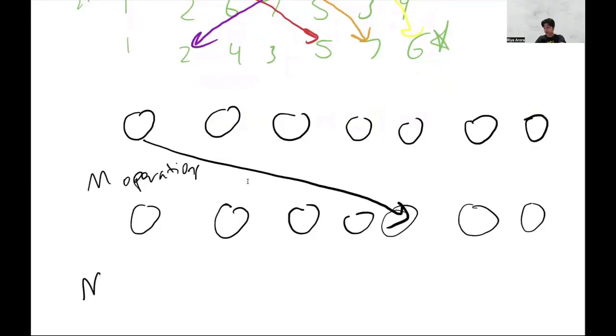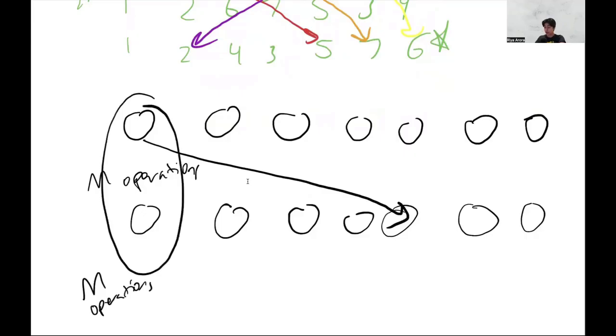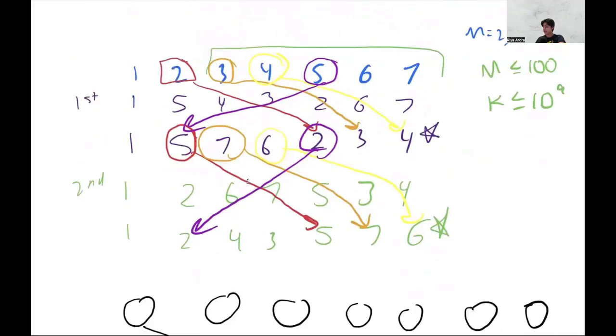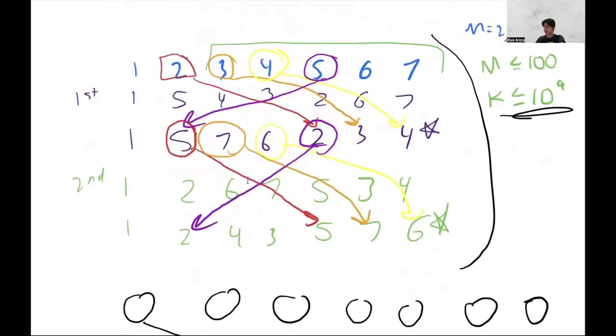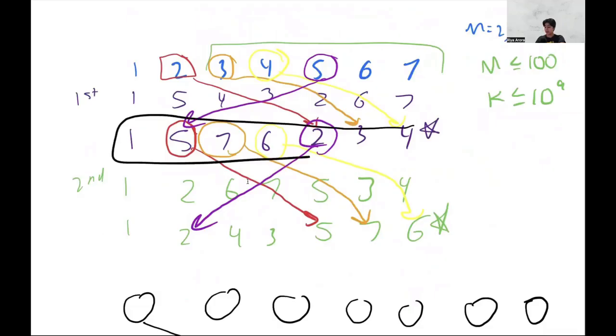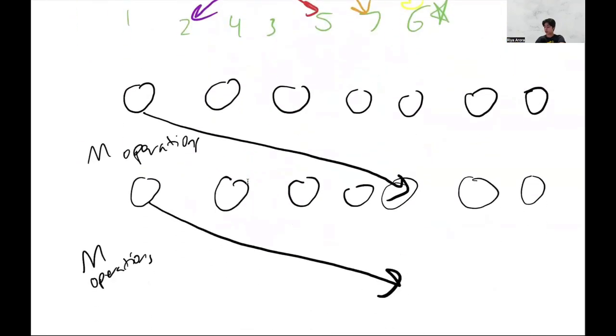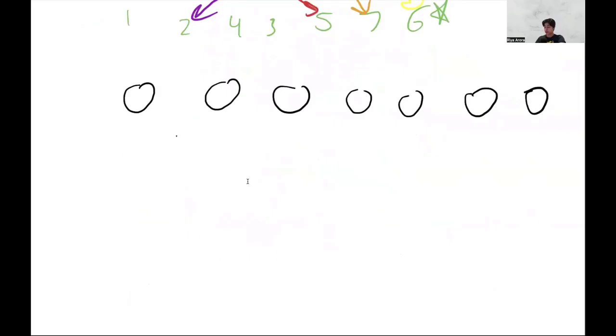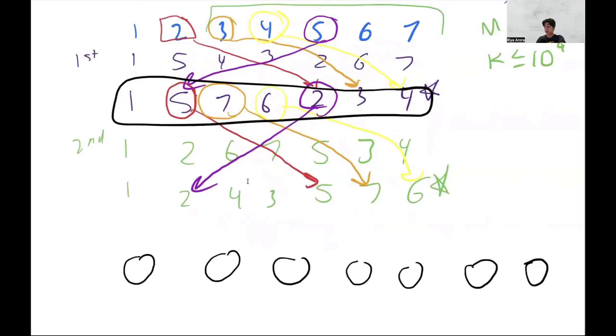Well, clearly, if we do this exact same M operations, the one that starts in this exact same location is going to end up in the exact same spot. So we don't have to repeat this exact same process K times. We can make it faster. Specifically, after the first operation, the elements end up here, and we're just gonna draw this out as a graph. So this is the permutation that the objects end up after one operation.